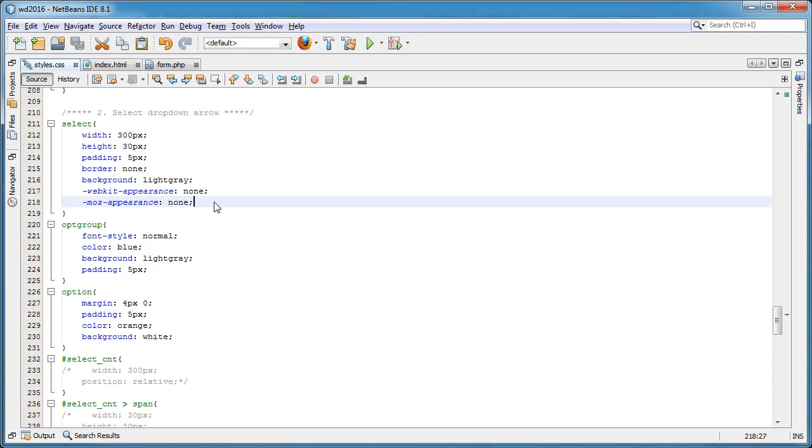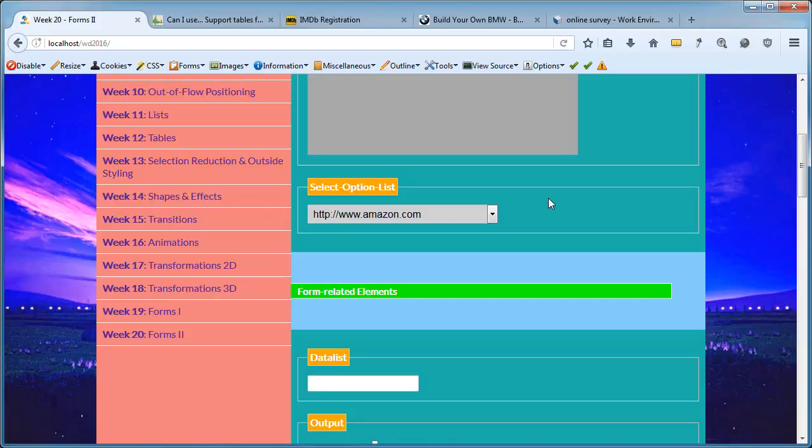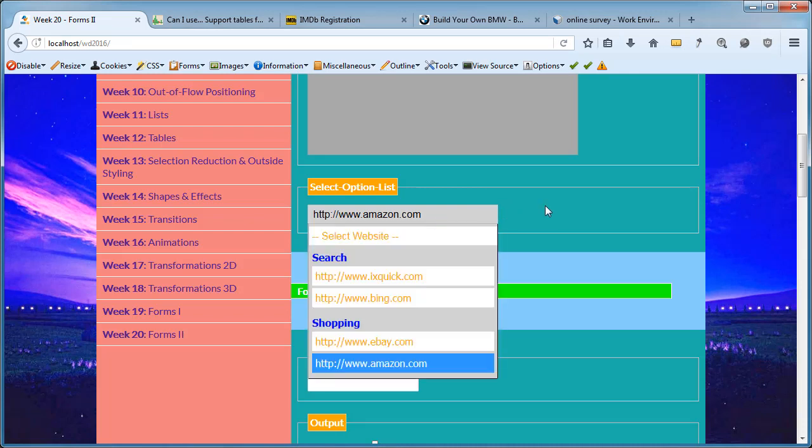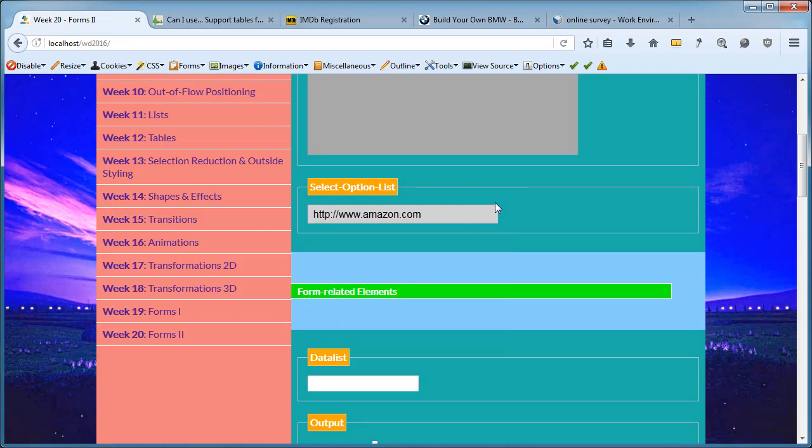And we have seen it last week in regards to our checkboxes and radio buttons. Once we have set the appearance to none, we could give them a width and a height, which was not possible before we applied the appearance property with that value none. So what is going on now in regards to our drop-down menu? We are going back to a base look of that element. The functionality is still here, but the actual arrow is not there anymore. It has completely gone back to that base look, which doesn't include that arrow.